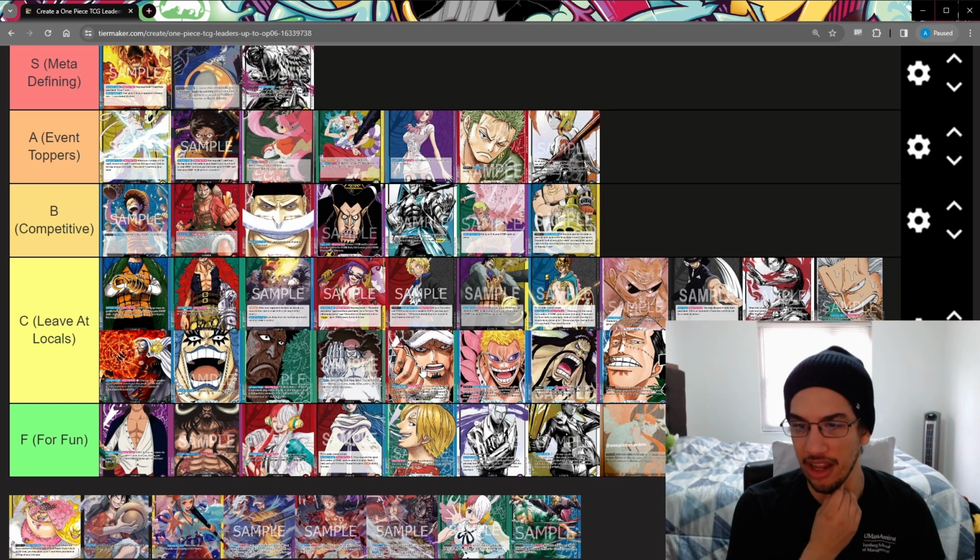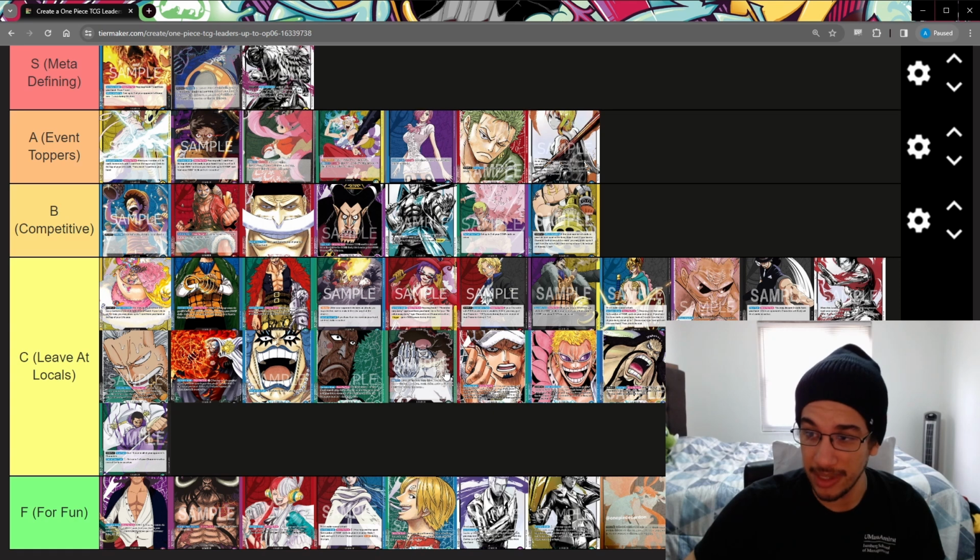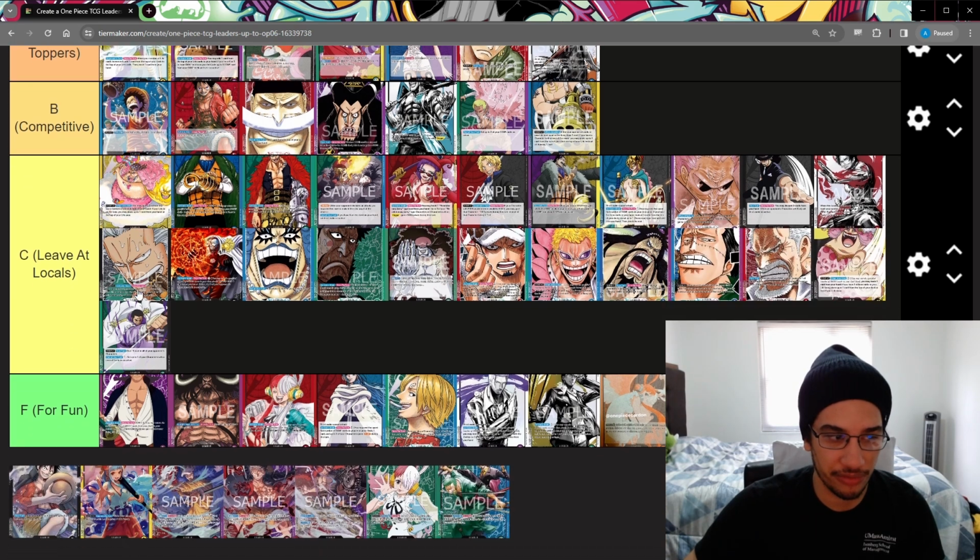So, yeah. Static deck Sakazuki can go to C tier. Again, you have a lot of stuff that you can do with black now, especially with your A-cost Moria, that can make this deck a little bit more competitive than the other decks. I like your Big Mom at C as well. I think it's slightly worse than other yellow decks, but it still has the advantage of being able to play this 10-drop Big Mom and get value like that with her.